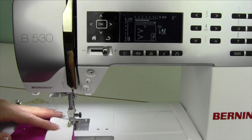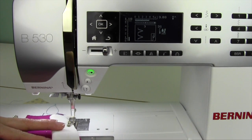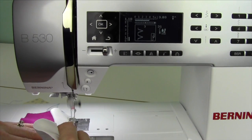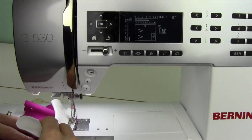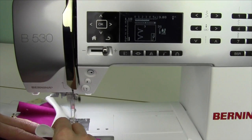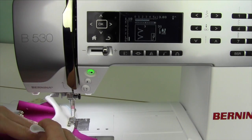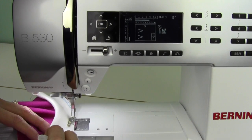When you're actually doing this for real, you're going to end up stretching this ribbing as you go around because it's always cut smaller than your opening. Okay, we'll just stretch it. What's nice about this particular stitch is that it's overlocking and seaming it all at once, especially on this particular little technique that we're doing.